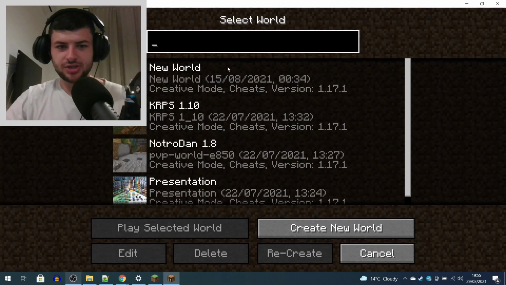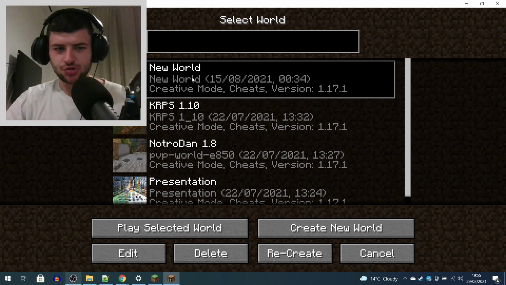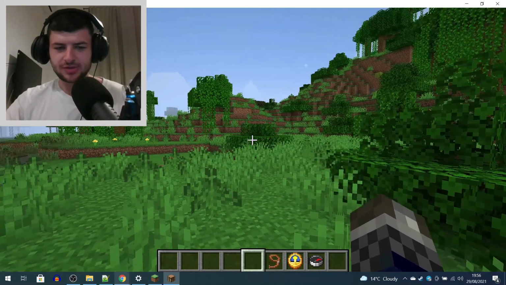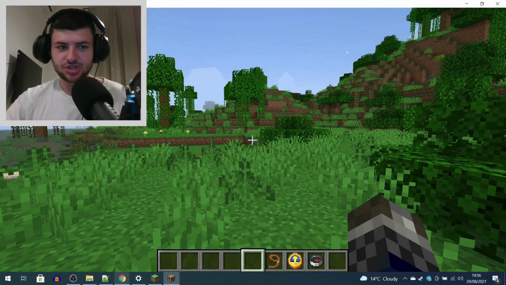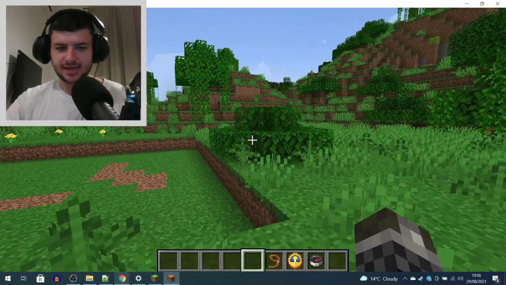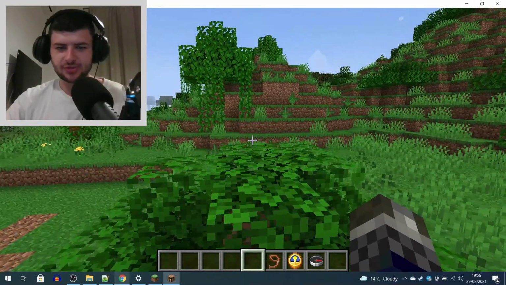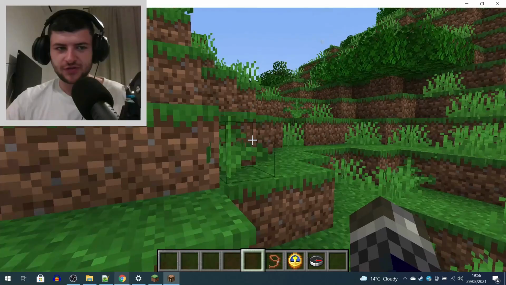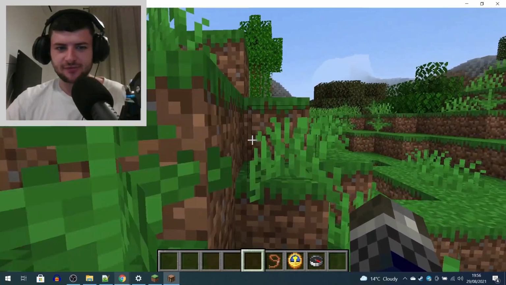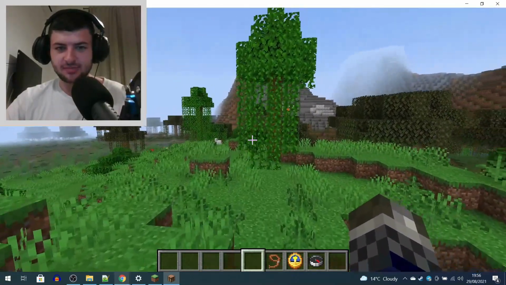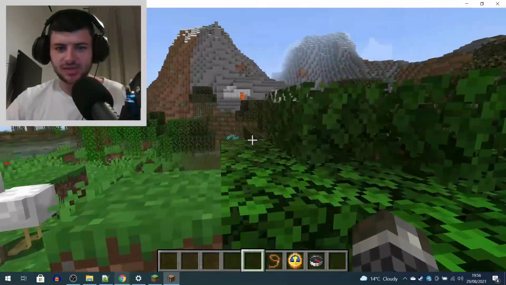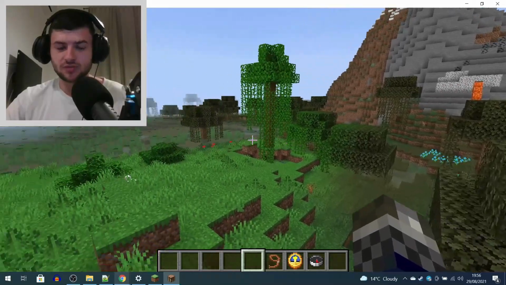Okay, so we're just going to join any single world. To save a little bit of time, I'm just going to go ahead and join this normal world over here and press play selected world. The key method to know everything is working as it should be and it's functioning is in the top left hand side. You should see two sets of values which appear on screen which shouldn't have been there initially before installing it. So the first one is obviously in purple, which is the FPS, so that's the performance of the game, which is the frames per second, and then also the green text below it, which is the XYZ value, which is basically the coordinates of where the player is.